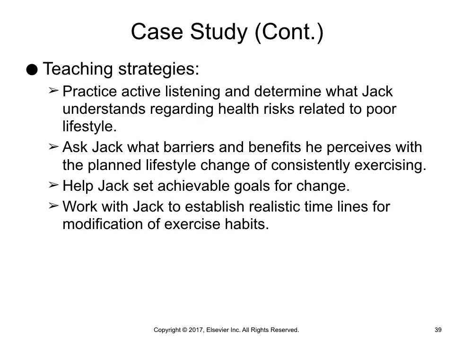Case study continued. Teaching strategies include: practice active listening and determine what Jack understands regarding health risks related to poor lifestyle. Ask Jack what barriers and benefits he perceives with a planned lifestyle change of consistently exercising. Help Jack set achievable goals for change. Work with Jack to establish realistic timelines for modification of exercise habits.